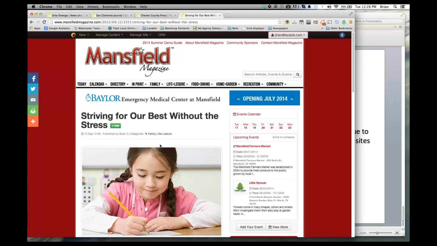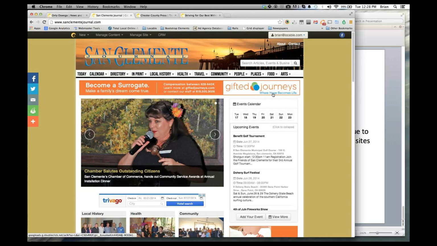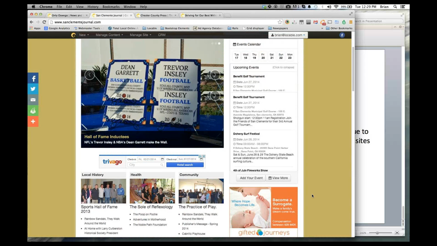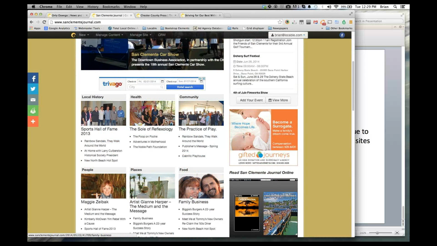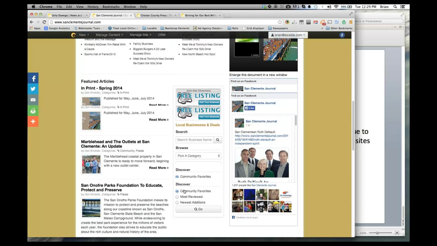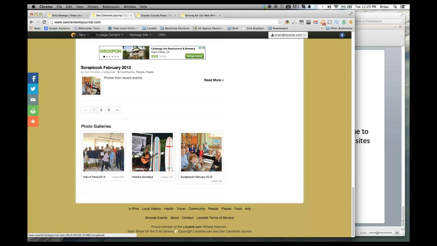And actually, as Jim's responding, I'll just quickly show you what these upgrades look like in aggregate. So San Clemente's site here, obviously they set a background color. That doesn't slow things down at all. They've got the featured categories here. Then they have the feed below. And then the galleries at the bottom. They only have 3. If they had a 4th, it would roll over. They're brand new, so they don't have any premium listings.